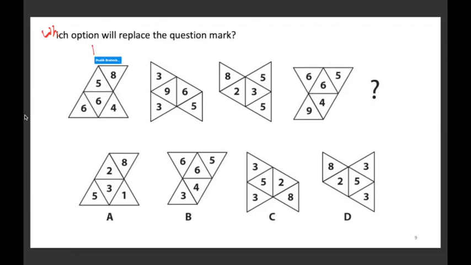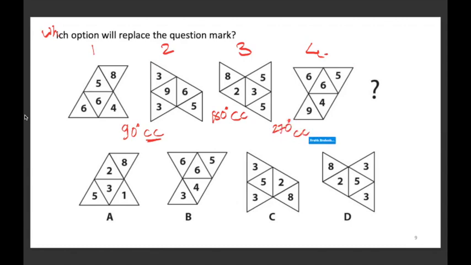So from this, I'm just numbering the figures. From figure 1 to 2, when you transition, you can see that there is a 90-degree clockwise rotation. Now, if I keep this clockwise as it is and assume that it's going to move in the clockwise direction, then from 2 to 3, I observe that in the same clockwise direction, there's a 180-degree rotation. From 3 to 4, again in the same clockwise direction, it will be a 270-degree clockwise rotation.